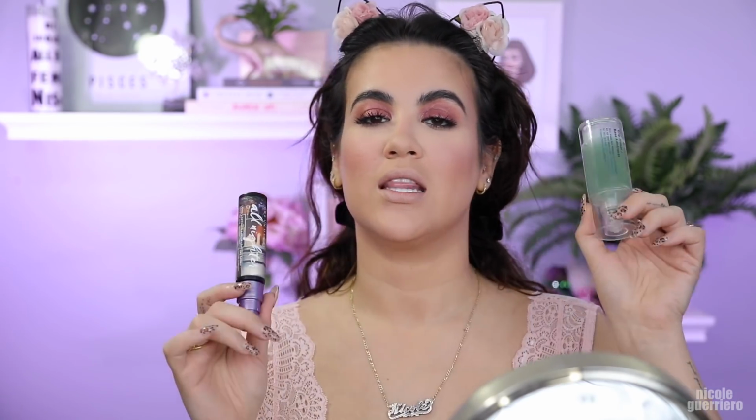So I'm gonna use the Urban Decay All Nighter Spray, OG favorite. I honestly feel like nothing compares to the All Nighter Spray. This will keep your makeup locked and loaded, especially if you're using the Milk Hydro Grip Primer. I think these two are the key to makeup lasting forever and ever. So I'm just gonna shake this guy up and really go to town. Don't be stingy, okay?